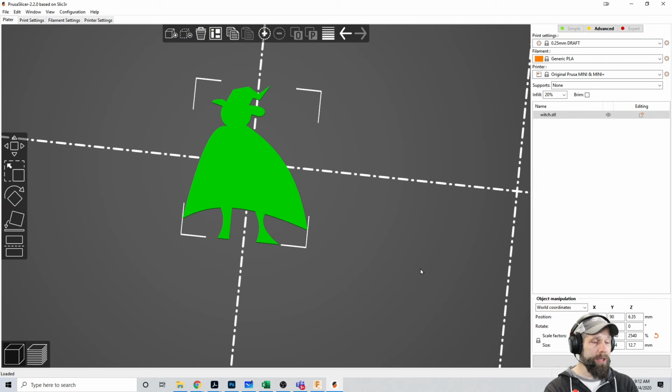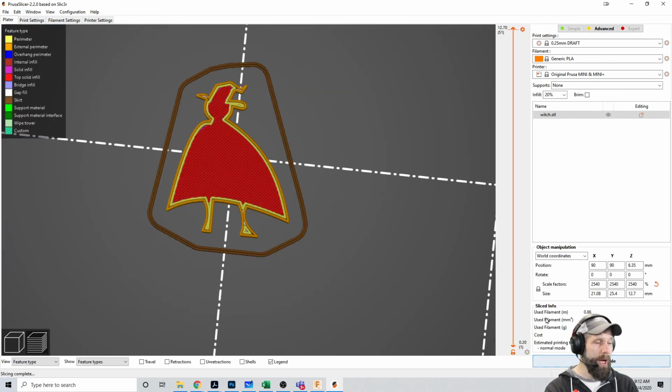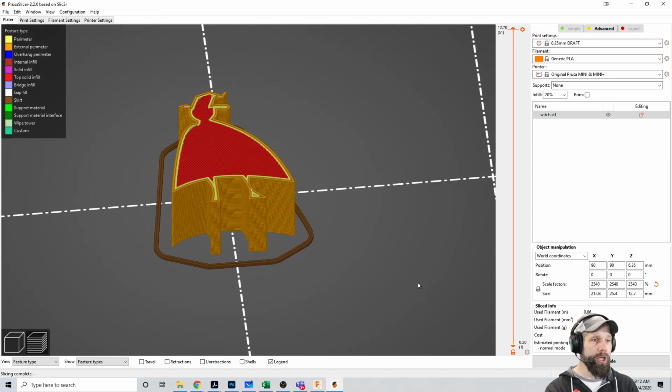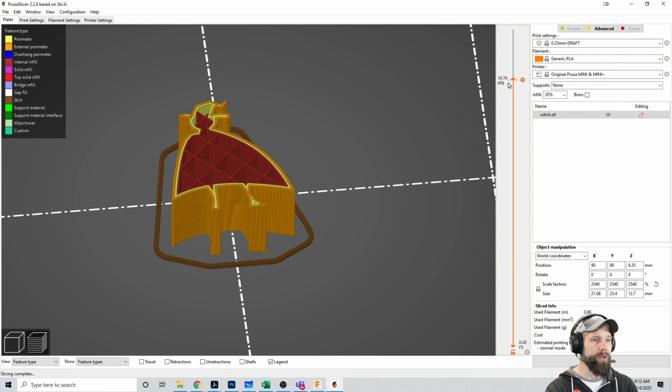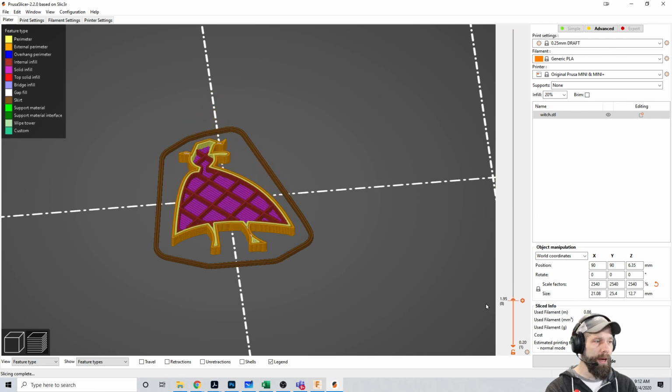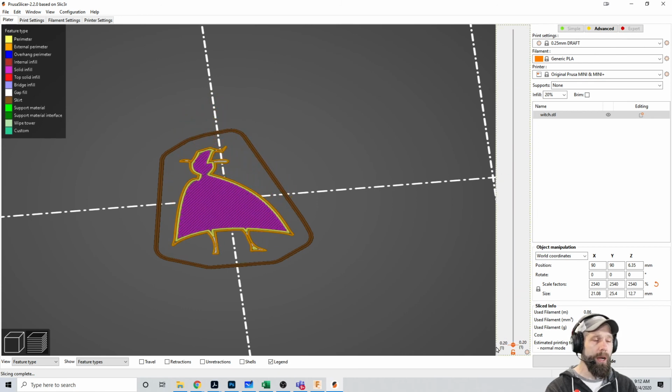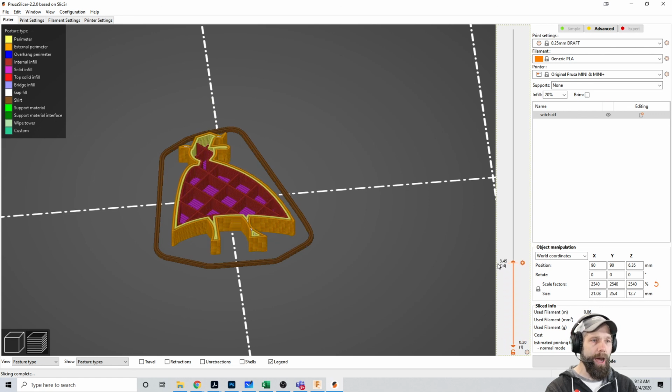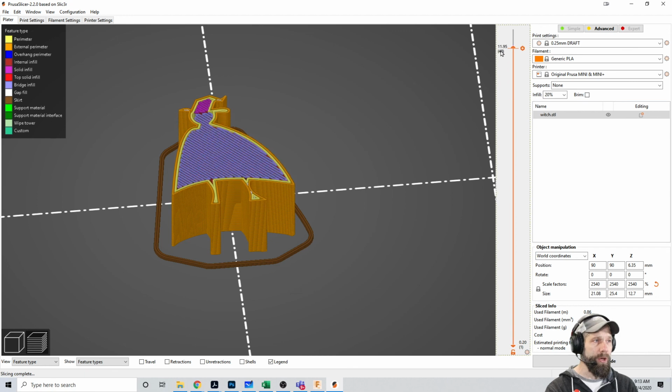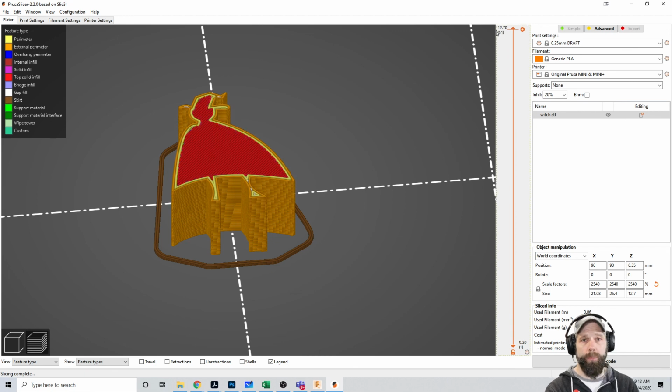Now that I've got this, I can go to Slice. So I go to Slice now, and this generates the G-code. And the G-code is the actual step-by-step instructions, layer per layer, of what the printer is going to do to actually create this. If I pull up and down through this slider, I can see each layer and how it's going to be laid down as it does this printing. Once I'm done with that, I put in a USB drive, save it to the USB drive, and I'm good to go. So that's how you save a file for 3D printing.